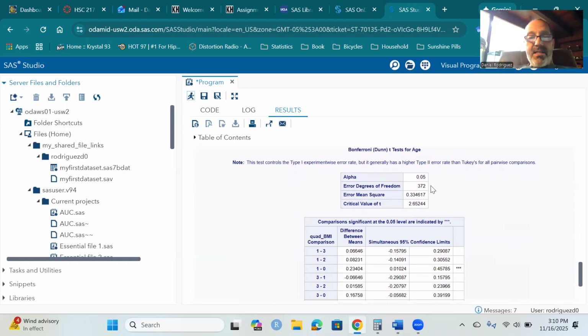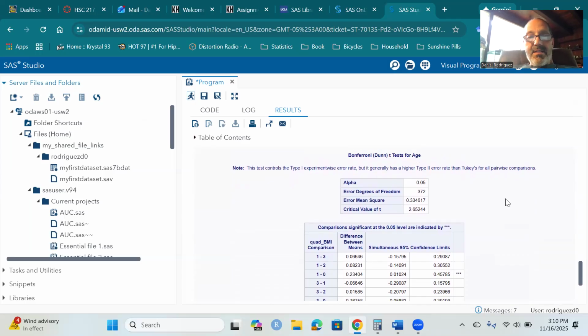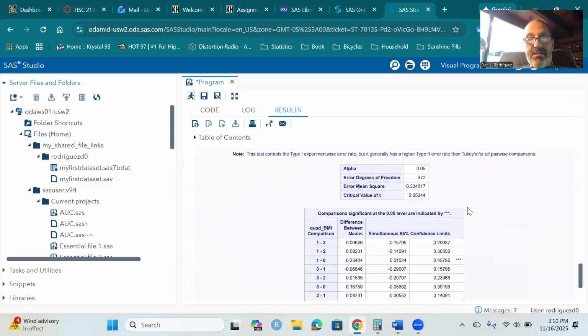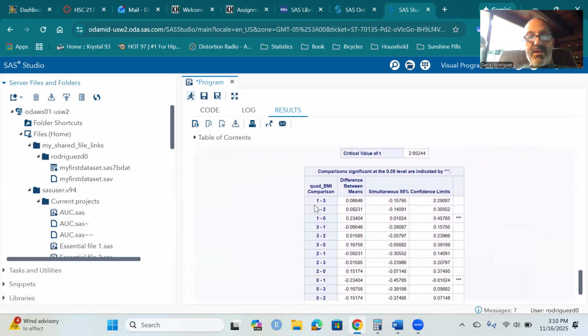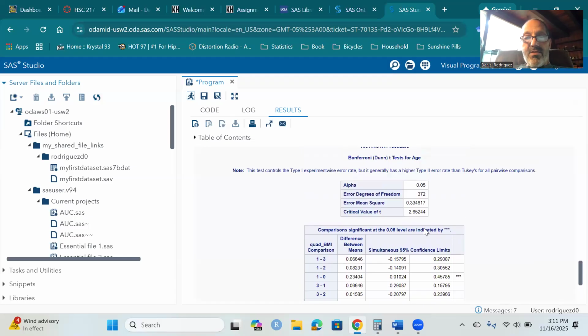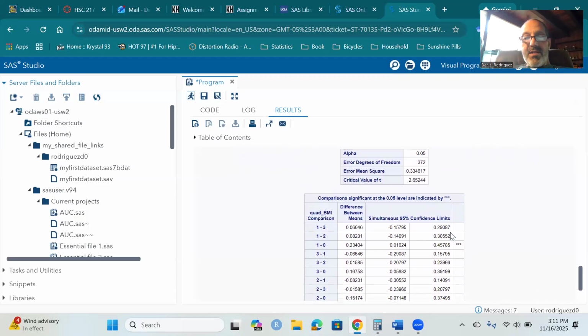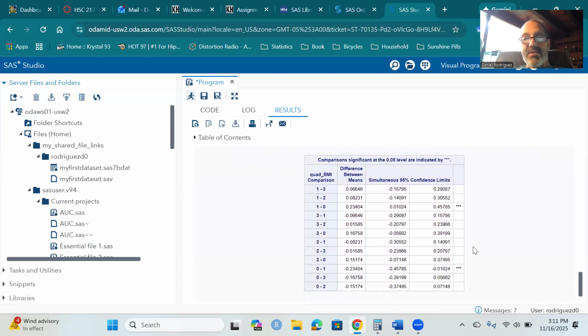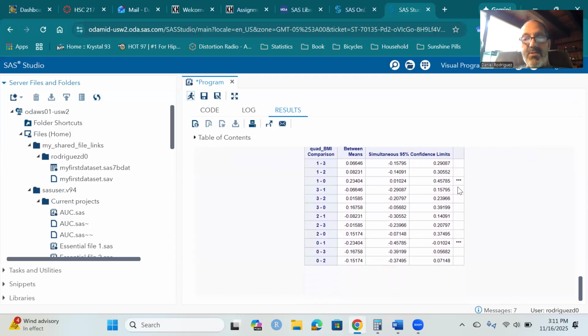All right, here we're looking at the Bonferroni test results. We're looking at comparisons, so comparing group 1 to group 3, group 1 to group 2, group 1 to group 0, and we're looking for significances, right? We look at the asterisks again right here. Comparisons significant at alpha of 0.05 are indicated with these three asterisks. So that means 0.05, whereas in my example, I said 0.01, but it's okay. You can leave that there.